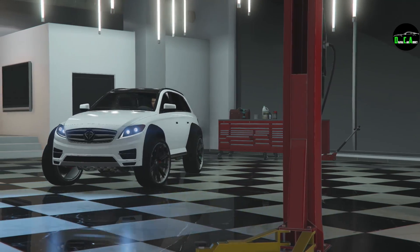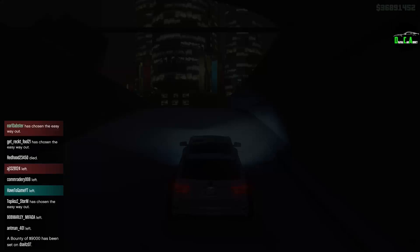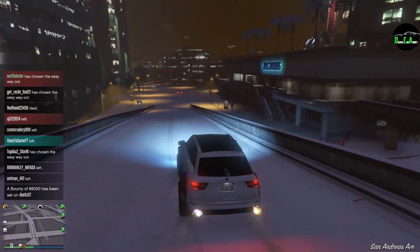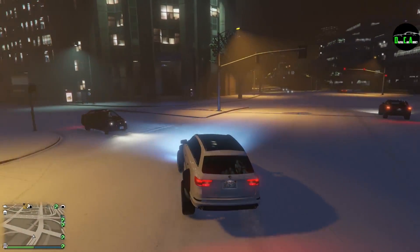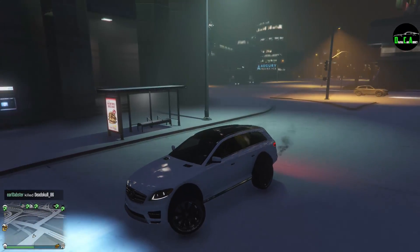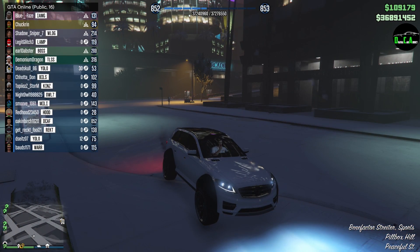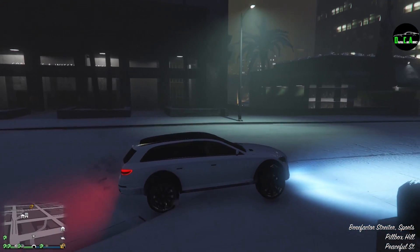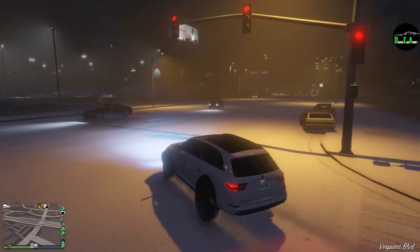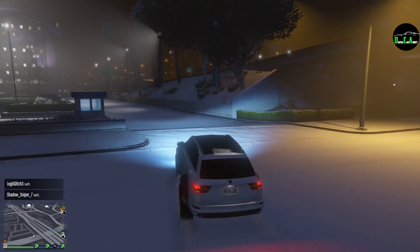That's all the options. It sits low to the ground and you can see the snow — very appropriate vehicle for the snow to be honest. Obviously you'd want snow tires, but in GTA we don't have any, so off-road tires are probably the best you're going to get. This thing's fast. One thing I want to say — I'm going to disappoint all of you: it looks like an SUV, has customization like an SUV, but Rockstar said psych and put it in the sports class, as you can see on the bottom right.